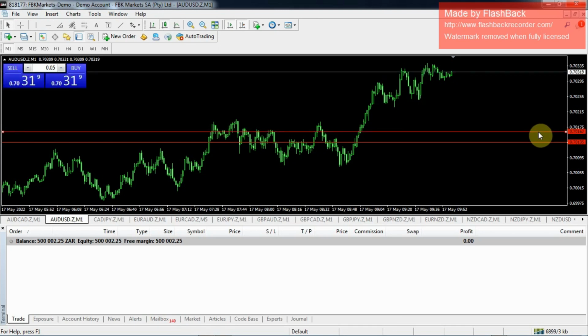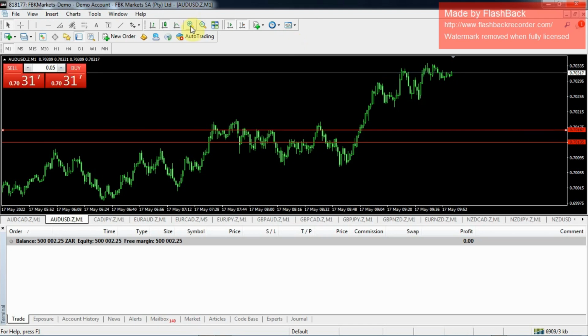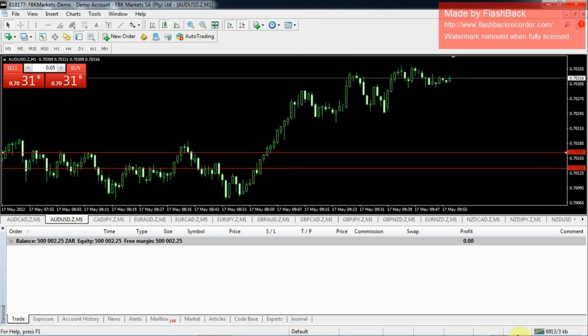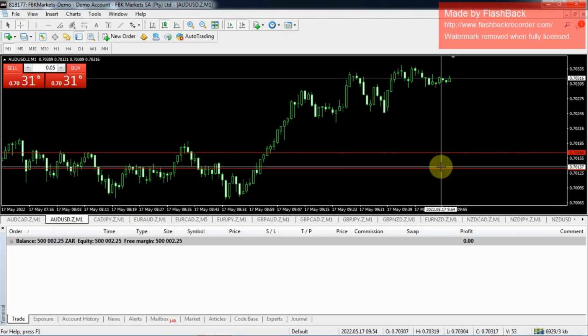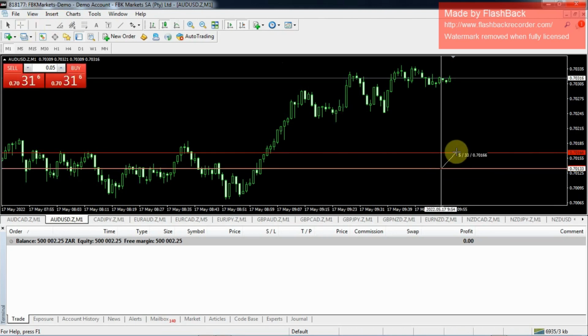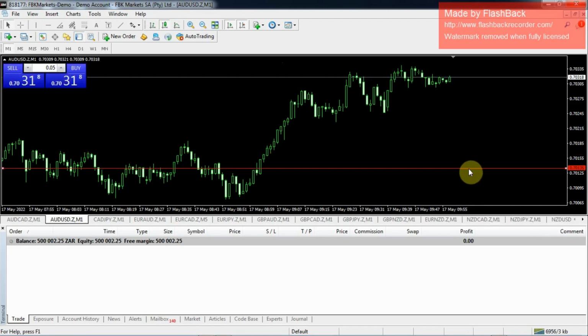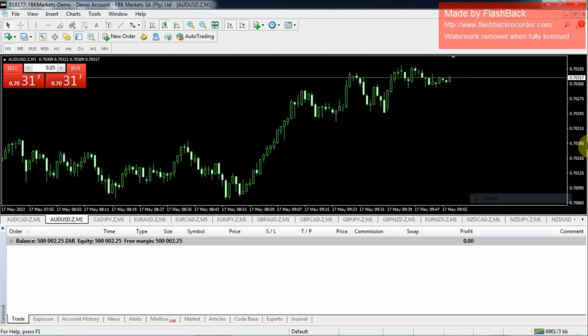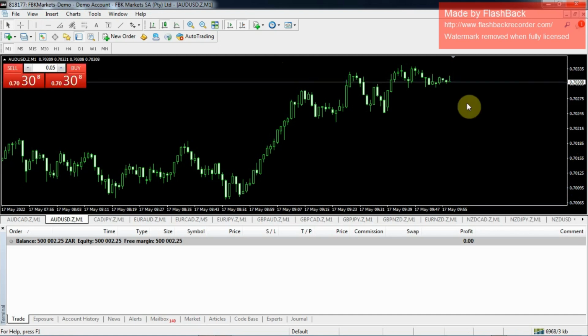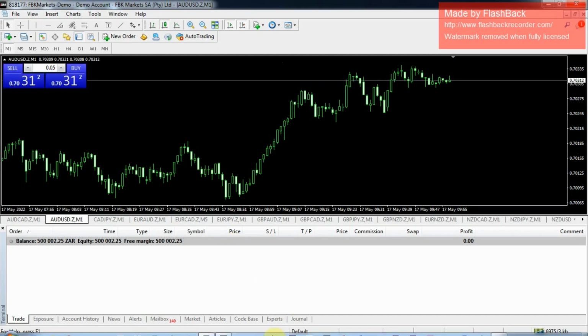So 165, let me zoom in. So from 135, I'm looking at the last 3 digits there, to 166. It's approximately 30 points, 31 points. Okay, so that's what we'll be doing.